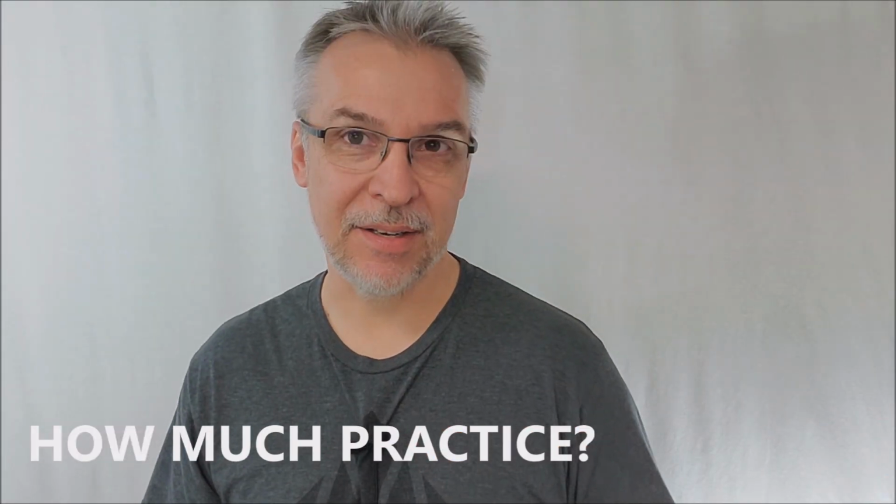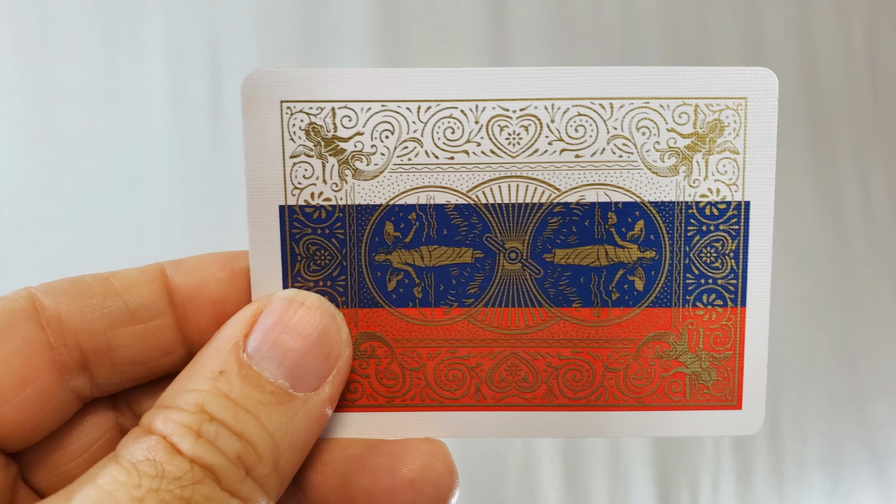All right, so how much practice does it require? Most of the tricks are self-working, or I would say intermediate level. All the shuffles that are in there, there's the Hindu shuffle as well, there's double lifts, there's some card controls, there's lots of easy card forces, including the crisscross force. So yeah, beginner, intermediate level.